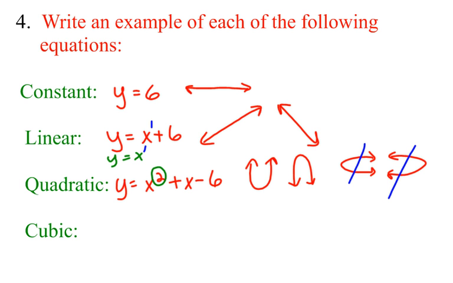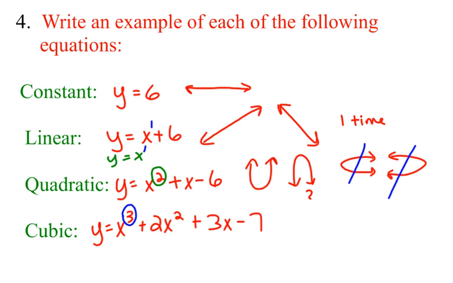And then the new one is a cubic function. Our goal here is for our highest exponent to be cubed. So it could look something like this, and I'm just making one up. There's a cubic function. So what you're looking for to call it cubic is that its highest degree is a 3. Now what this means with these is each of these highest exponents tells you how many times this graph crosses the x-axis. So a linear function crosses the x-axis 1 time. A quadratic function crosses the x-axis 2 times. So a cubic function crosses the x-axis 3 times.